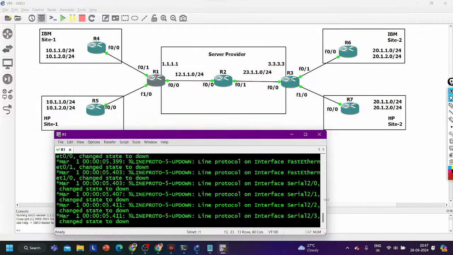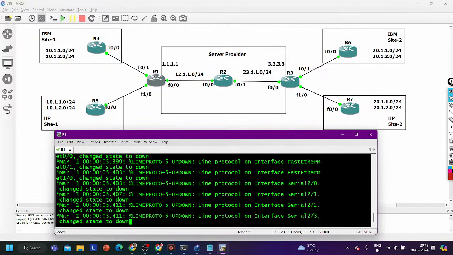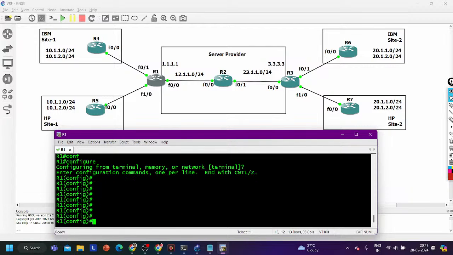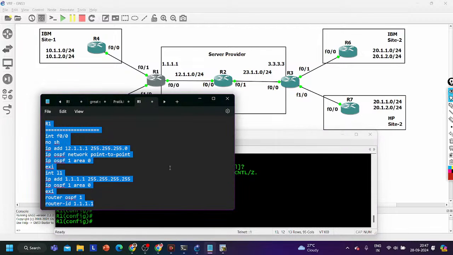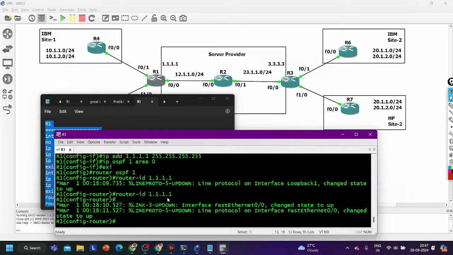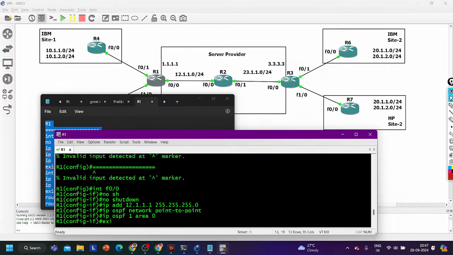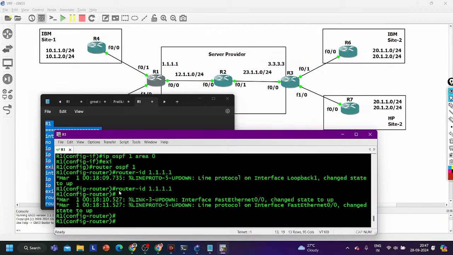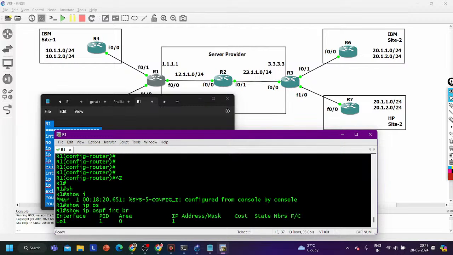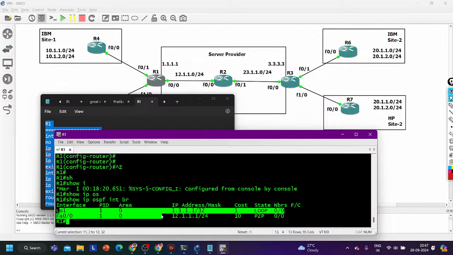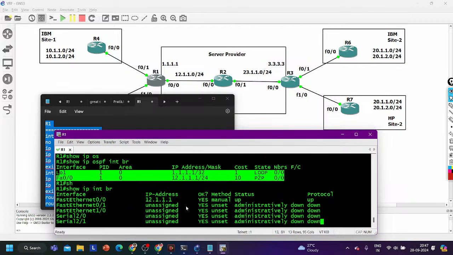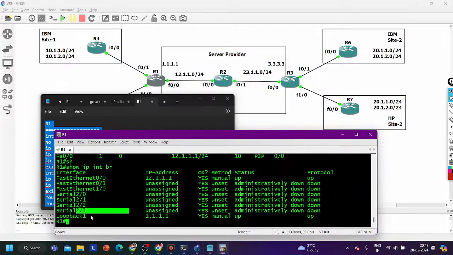This is the simple configuration in the service provider network just for reachability between 1.1.1.1 and 3.3.3.3. It is not necessary to use OSPF only. You can use any IGP routing protocol. Even you can use BGP as well, right? At the end, I need connectivity between 1.1.1.1 and 3.3.3.3. Let me copy the commands and paste them over here. Done. So, show ip ospf interface brief: you can see OSPF is enabled on F0/0 and loopback 1. Show ip interface brief: we have IP addresses on FastEthernet 0/0 and loopback 1.